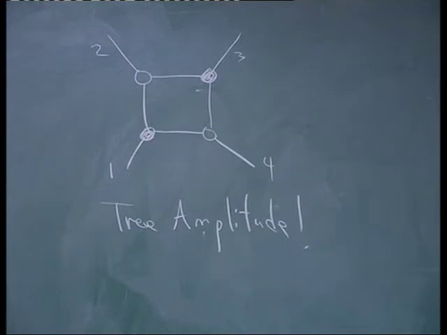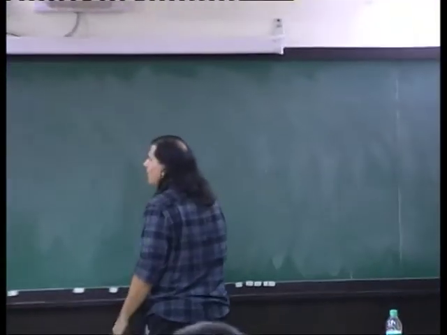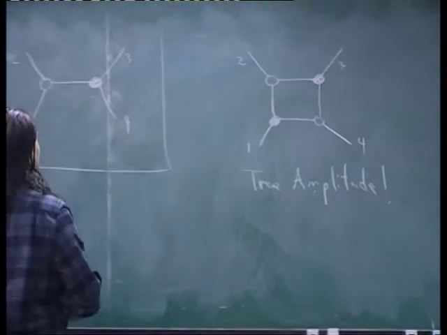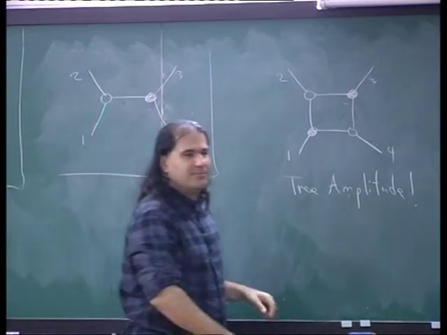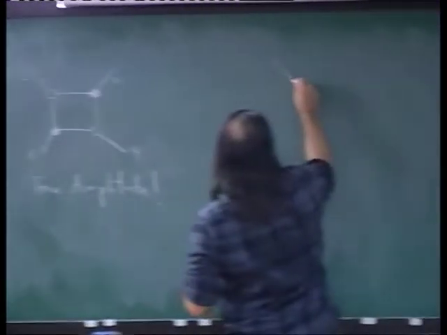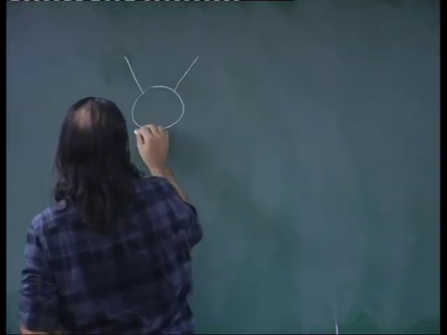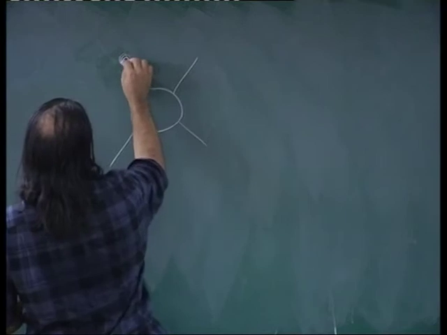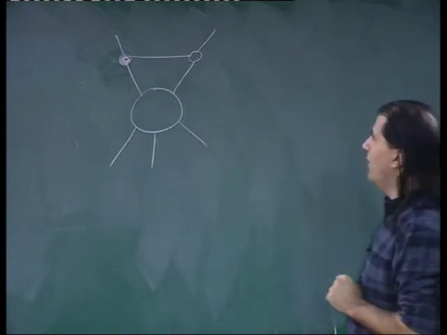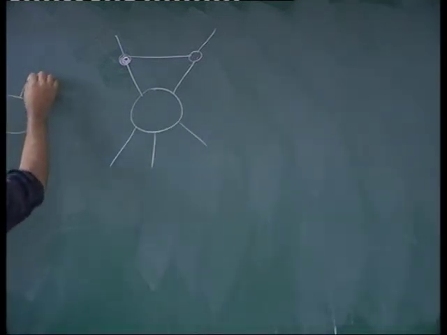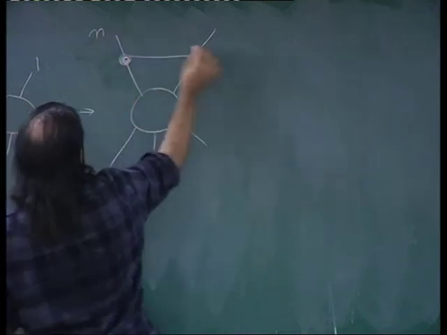But let's get some intuition for why this is going to be the four-particle tree amplitude. Actually, notice that the only difference between this picture and that picture is that I took this and put a little bridge on top of it. So let's talk in general about what happens if I have some on-shell diagram sitting here, and what I do to it is add a little bridge. I'll be reversing my colors all over the place. It's not going to be very important. So let's say I have some diagram sitting there already, and I'm going to modify it. If this is a leg n, and that's a leg 1, I'm going to modify it by putting a little bridge there.